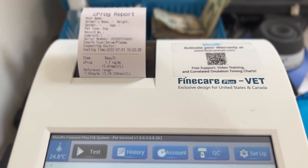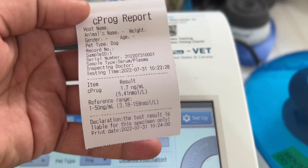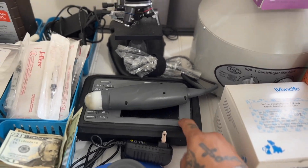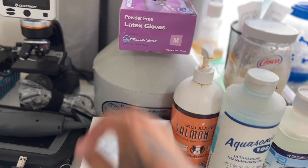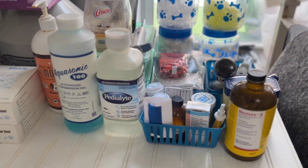This is what I do for all the customers that come see me for progesterones or reverse progesterones — I print it out and pass it to them. Here's my little station: I've got my ultrasound machine right here — I've confirmed a few litters with this already. I've got a little microscope to check the semen, make sure it's still swimming. I also have another big centrifuge right here.